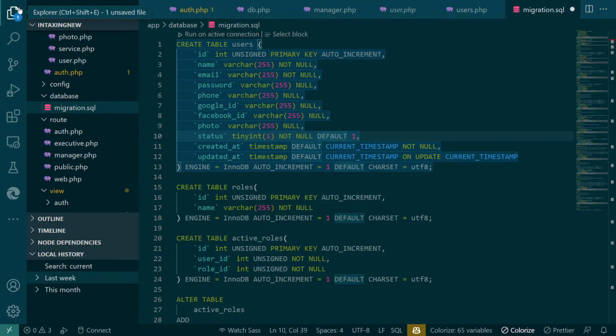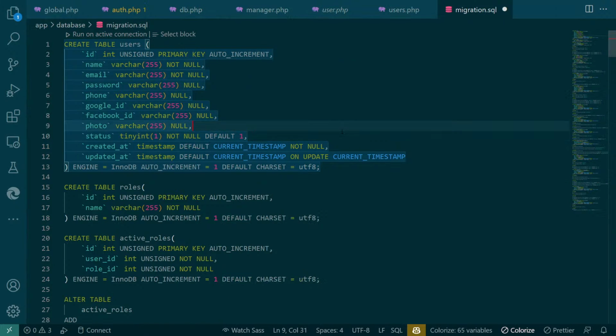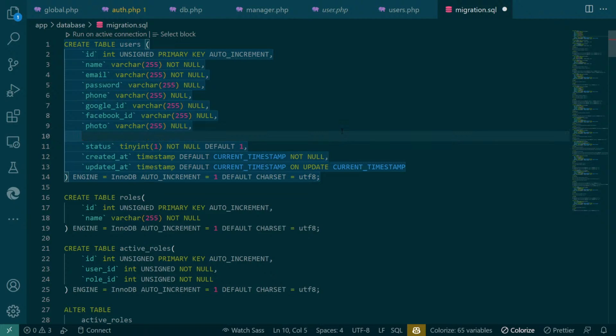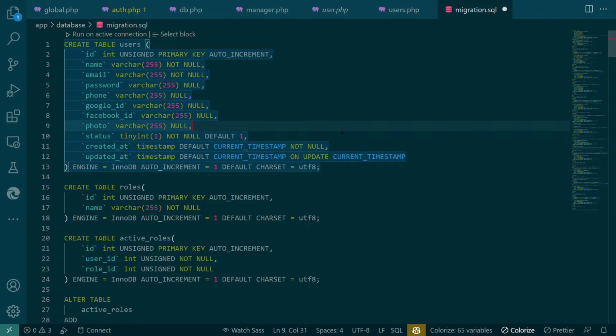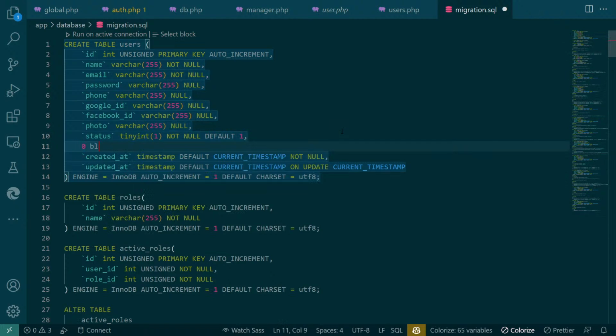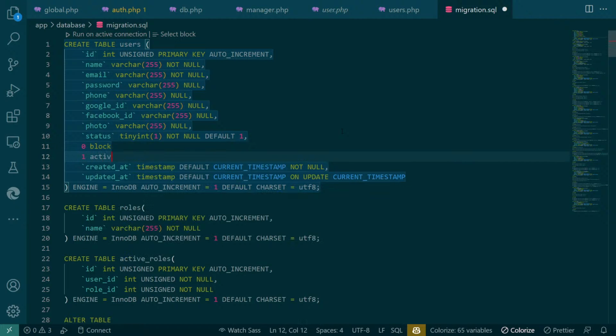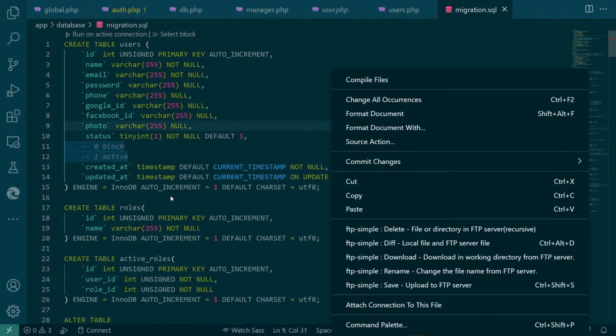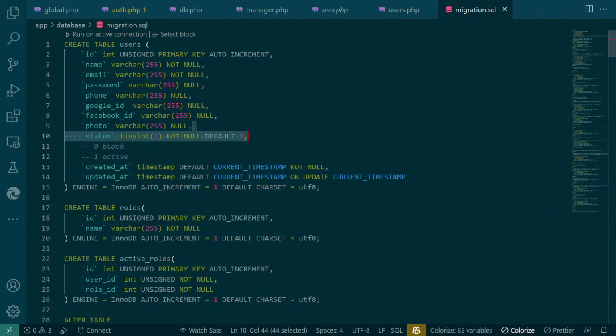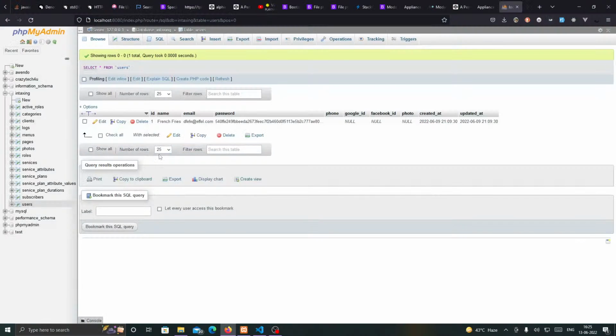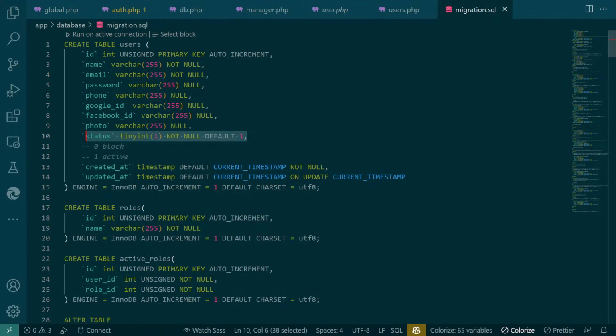Okay, this is a photo there, and I'm going to make something clear here. Zero is blocked, one is active, something like that. It can be changed, so it doesn't mean it has to be like that.